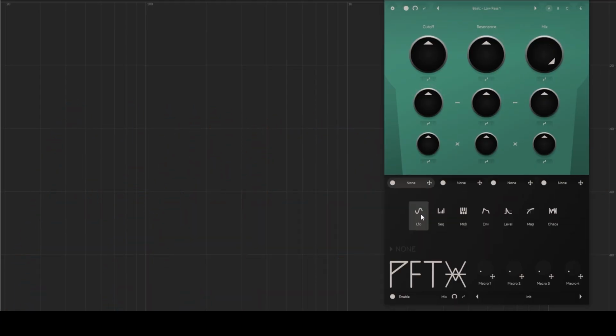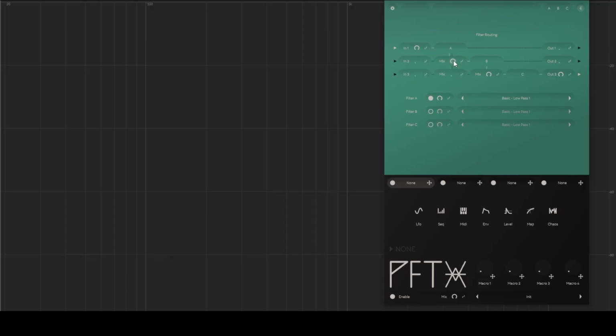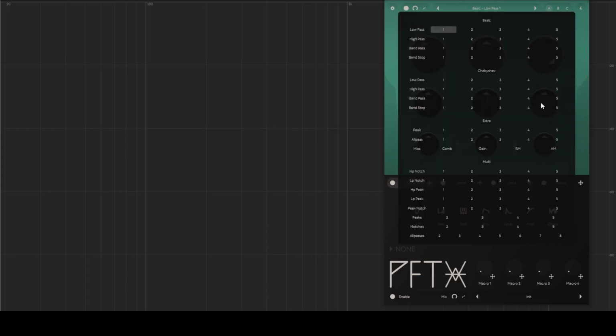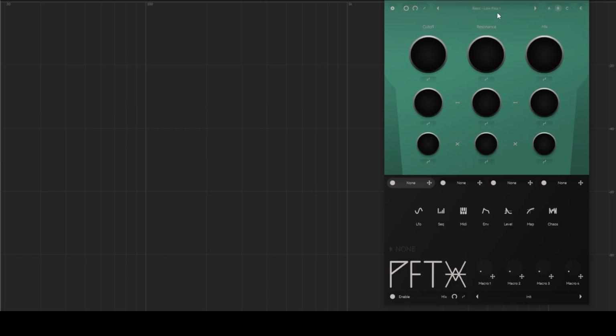So here's a technique I use sometimes when making neuro basses, just having a bunch of modulated bandpass filters in parallel. So what we're gonna do is, first of all, go to the routing here and establish parallel routing for the three filters. So having each have their own independent inputs and outputs. And then we can start with a bandpass filter. So let's place the first bandpass filters and let's use Chebyshevs just because we can on all three filters.